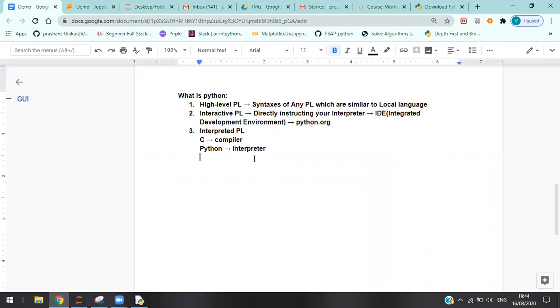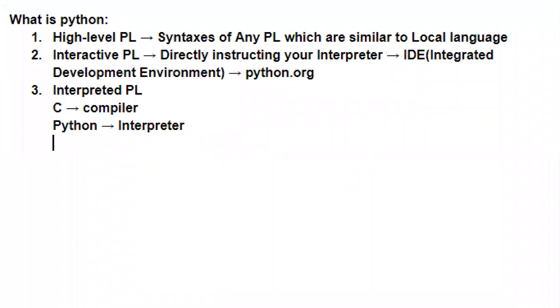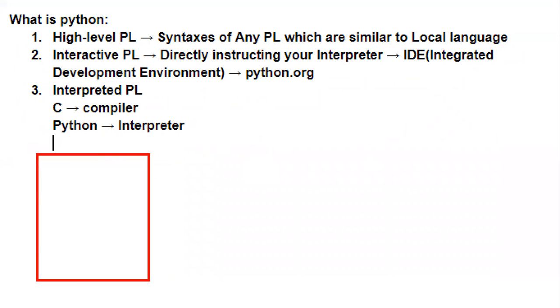Now I just want to give you the difference between the interpreter and the compiler. Let me write code in C language. Let us suppose I have written some five to six lines of code. I hope most of you are familiar with C language.